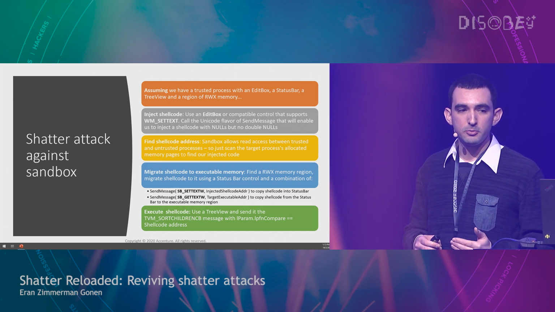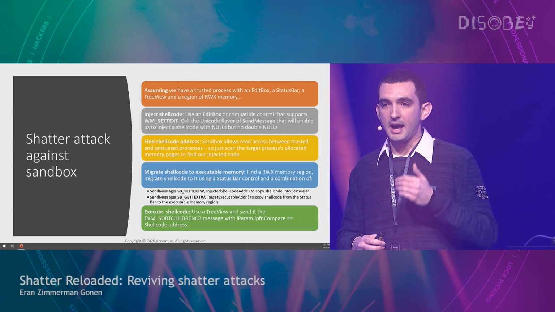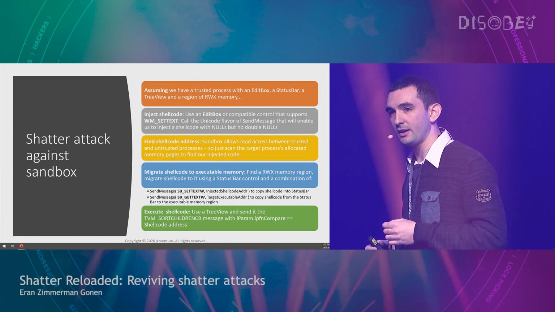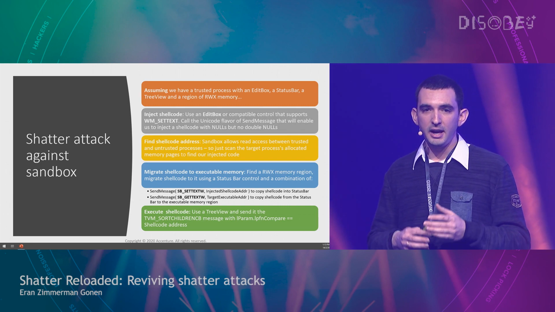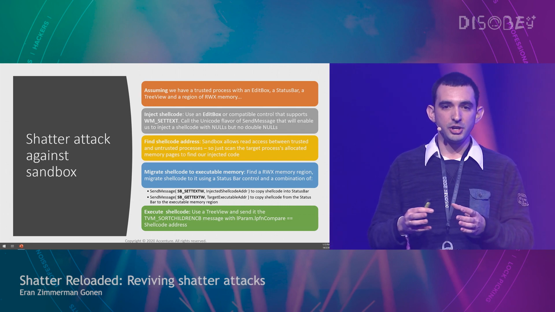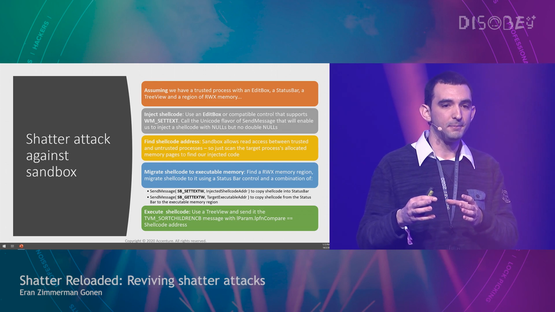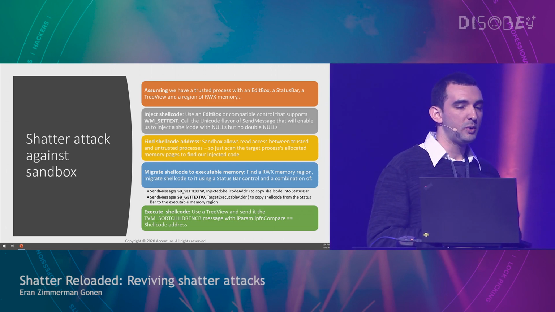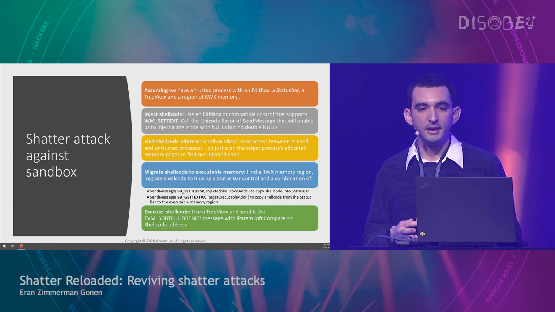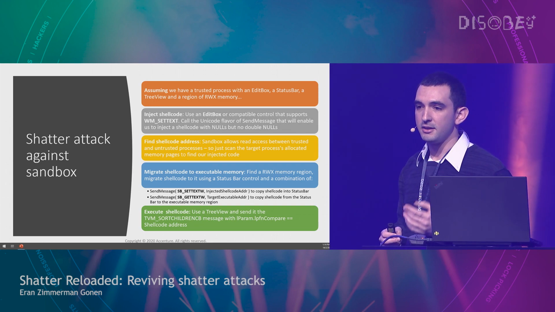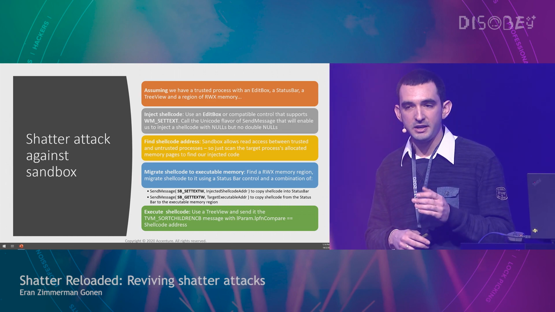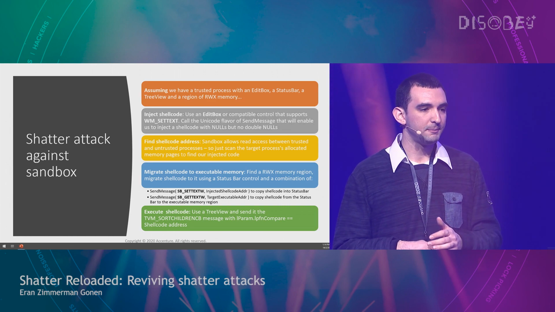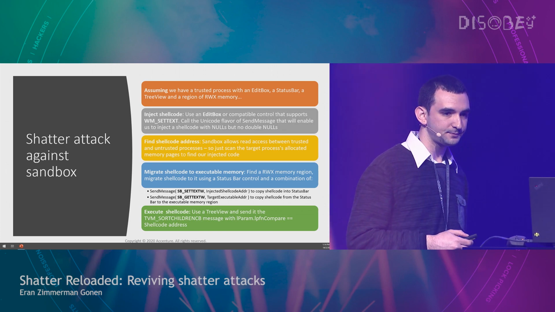And then we send it another message, this time get text, and give it a pointer to the RWX memory that we found, to some code cave that we selected in there. And that would copy the shellcode from the status bar's buffer into the RWX memory. Once we have that, we have our shellcode inside RWX memory, and all that is left is to send a tree view a message of TVM_SORTCHILDRENCB, give it a pointer to our shellcode, and our shellcode executes.